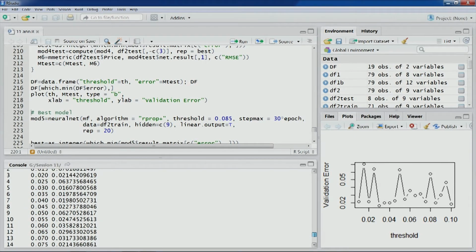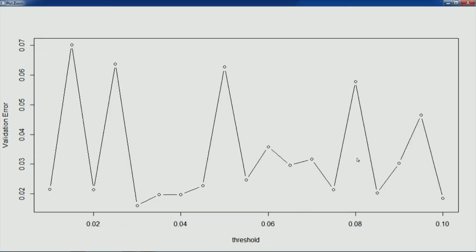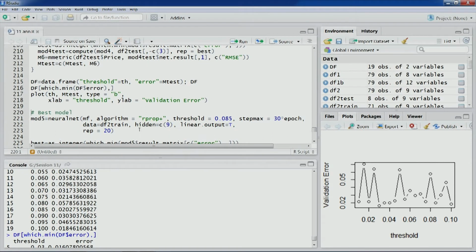However, if we run this process again, then we would see that a more stable number might come at a much later point. Look at this plot. In this particular run, you would see that 0.03 seems to be the point with minimum validation error. But because of the smaller sample size and the sampling error, we adjust for that, and we might pick a slightly different point. This particular plot is also subject to change. We have run this for just a few threshold values and a smaller data set.